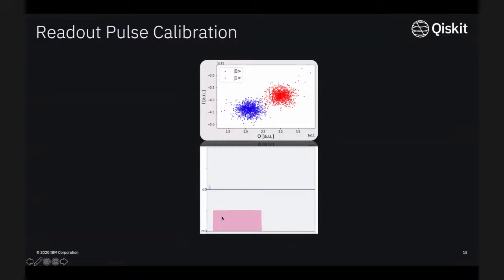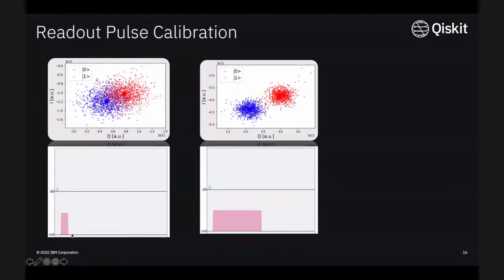But for our readout pulse, if we take this amplitude and instead reduce the duration of it, what you'll end up finding is that if you reduce the duration too much, these 2 centroids begin to come together. And now you can imagine that discriminating whether you're in the 0 state or the 1 state, if your measurement pulse is too short, becomes much harder simply because these things are not well resolved. Now, this might give you the sense that you want to go in the opposite direction then. I want to take my measurement pulse and I want to make it as long as I possibly can.